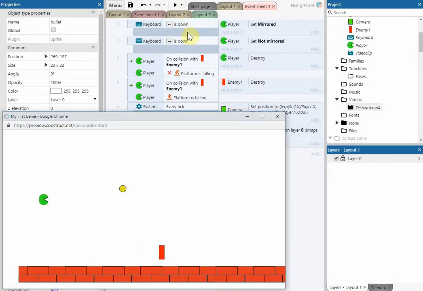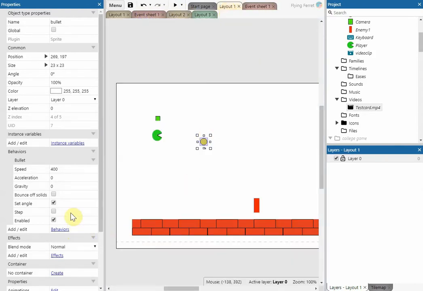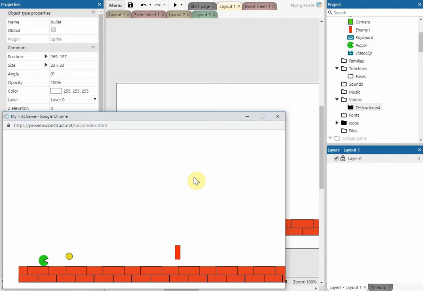As you can see from the demo, when I press space and hold the space down, it will add them every 0.3 of a second. But notice it didn't kill anything, so we're going to add a few more events to our event sheet. And this time we're going to create gravity. I'm going to add the gravity of 300, and this makes our bullet fall. So as you see here, the bullet slowly starts to fade when we jump and we fire it.